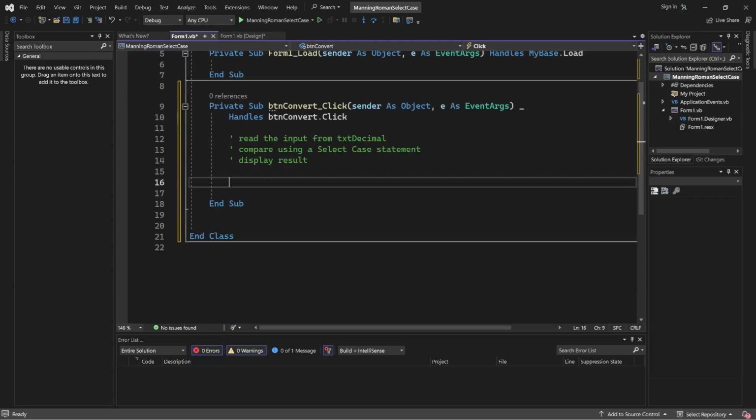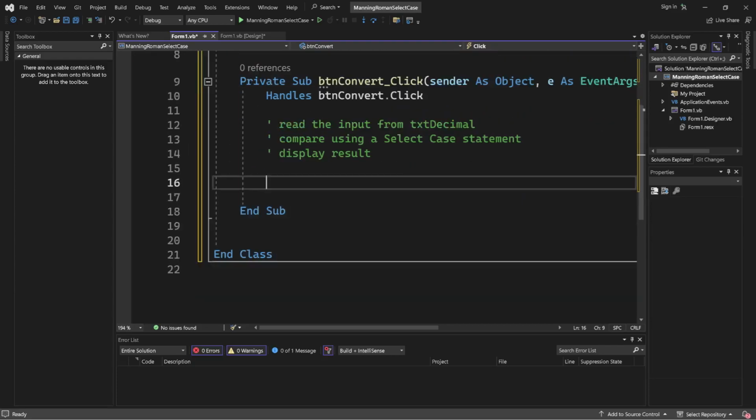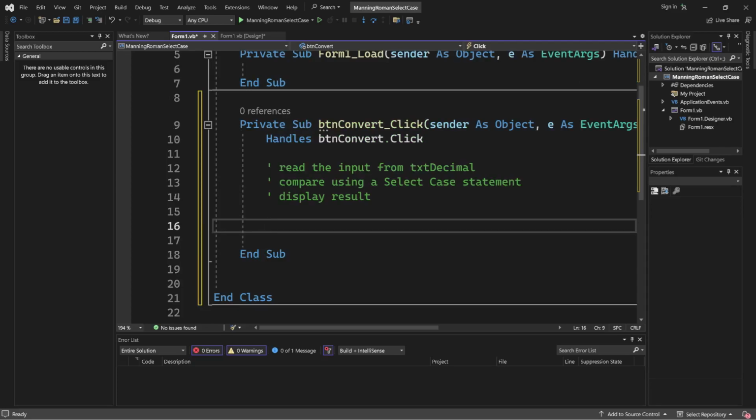Now I'm going to do it thinking of good coding practices, even though this is such a simple problem. It doesn't make a big difference. First thing I'm going to do, I'm going to dim, let's call it I decimal as integer.